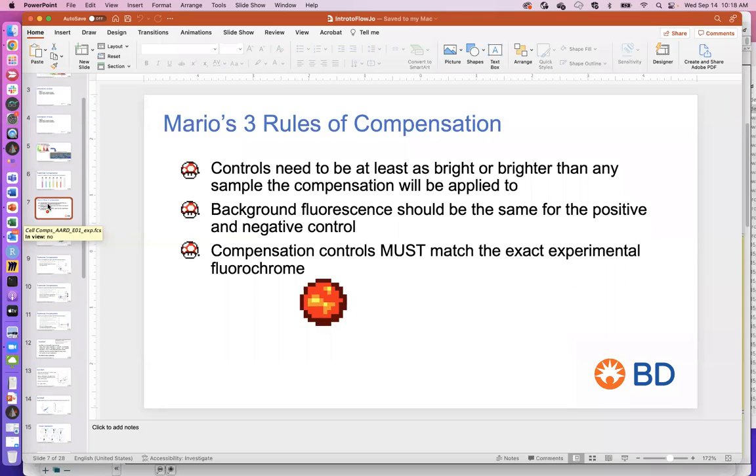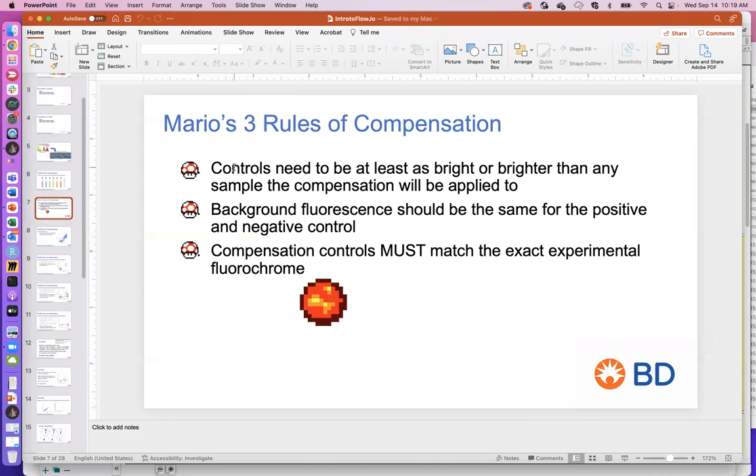Many years ago, he published a paper outlining these rules. And for the most part, they have remained unchanged for the last, I'd say probably 20 to 25 years. We only started to get to multicolor flow, like 4 colors, around, I want to say 95 or so. But in any case, here they are.